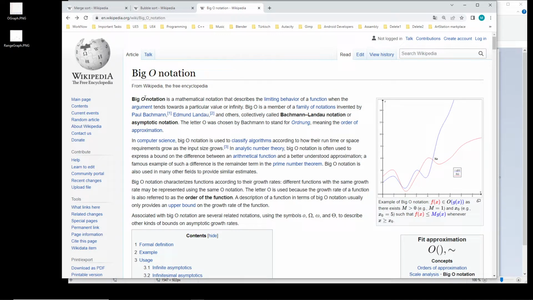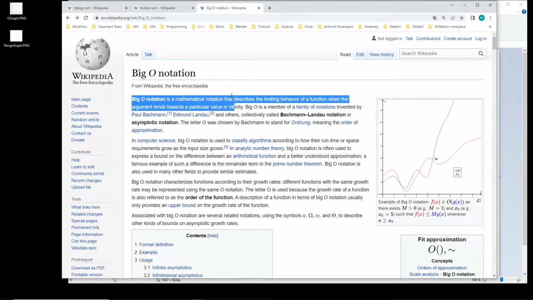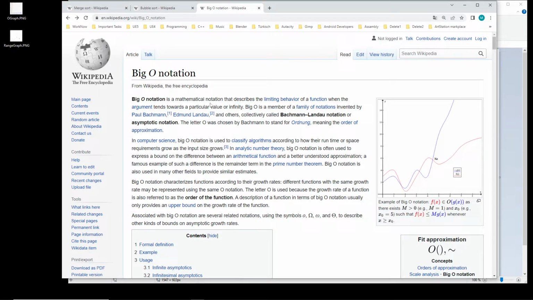When we read what this big O notation is, let's start with the first sentence only. It says here, big O notation is a mathematical notation that describes the limiting behavior of a function when the argument tends toward a particular value or infinity.